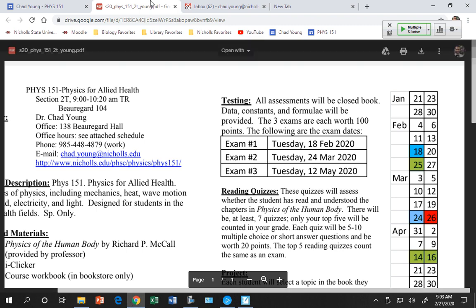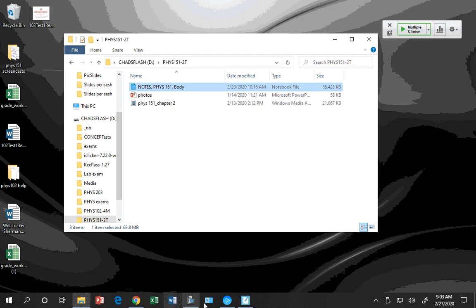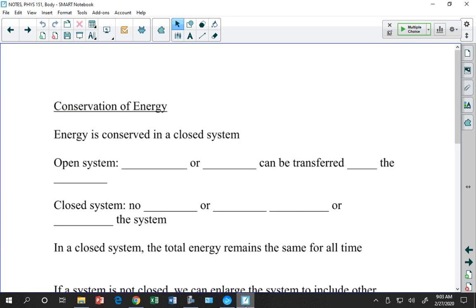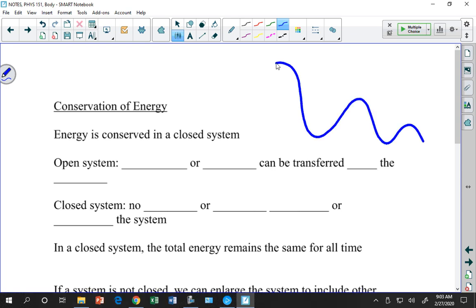So we talked about conservation of energy already. Do you remember conservation of energy when we were talking about, say, a roller coaster, for example, where up here you would have lots of potential energy, but the kinetic energy would equal 0. Let's see, what do we call it? We call it K and U, right? Is that what we've been calling it, K and U? Sorry, we call these things different things in my other classes. So where you would have lots of potential energy, your kinetic energy would be 0.